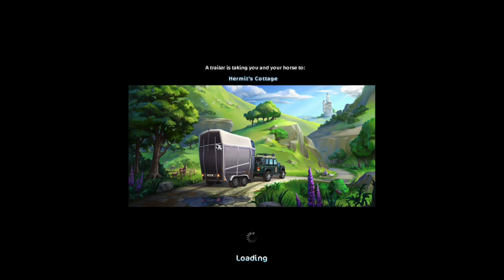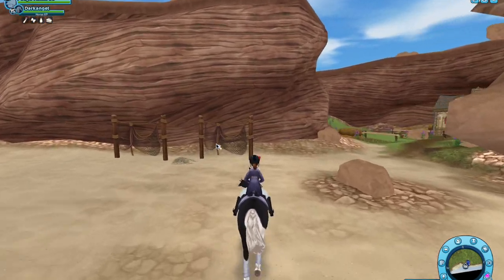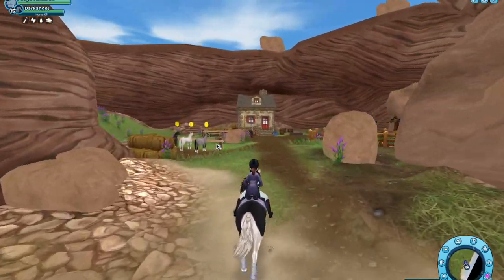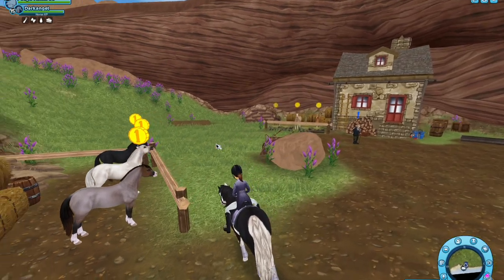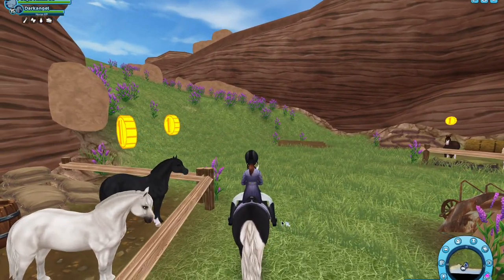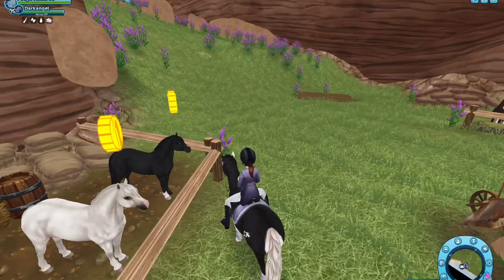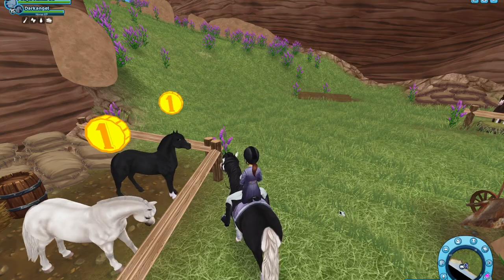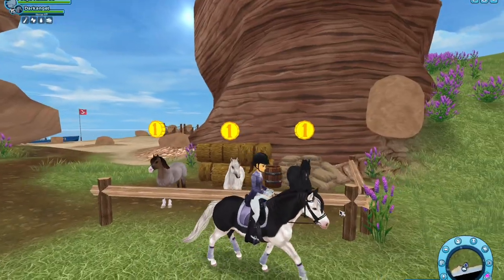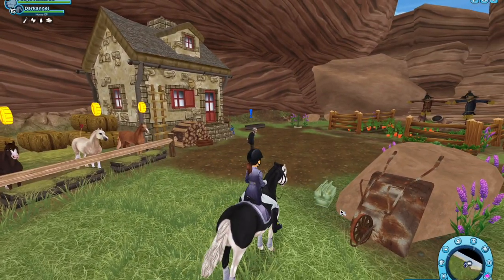When they came out, I was like, oh my gosh, adorable. But I didn't get one because, you know me, I save my star coins and only buy one horse at a time and max out my horse. So I was originally going to get this black one, but I want to use it in my RRP, and I also want to use Darcy in my RRP, and I feel like they're both too black and white. Then I want to get this one, but I realize it's still black and white, and there's no colors. So I'm still choosing which one I want to get, to be honest, and I would still need a name for it.